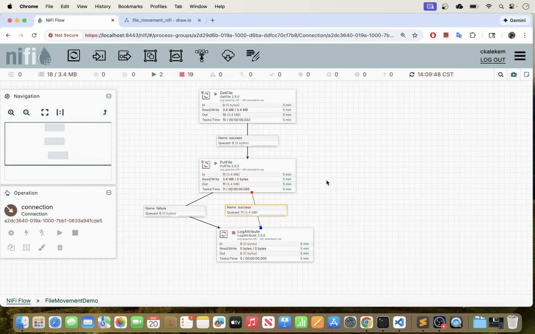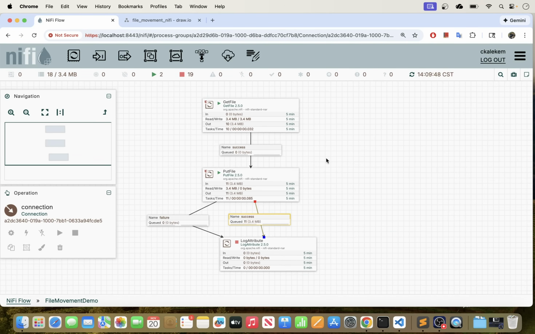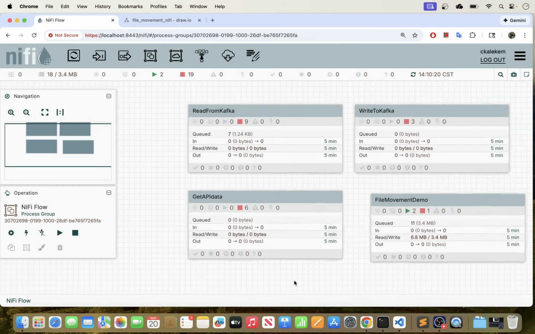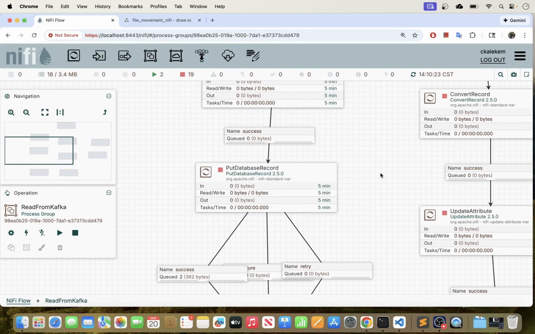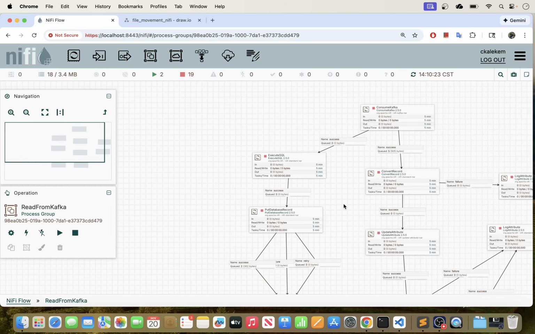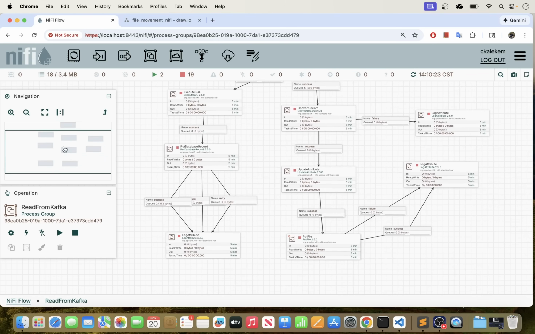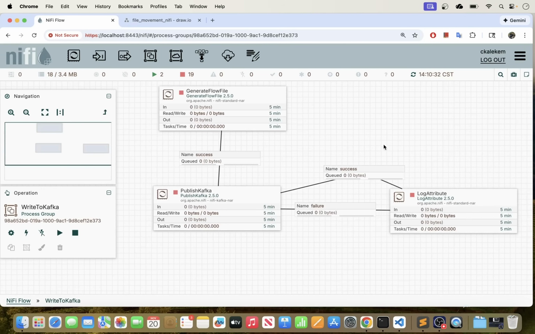I just wanted to show you in this video a very quick setup, but moving forward we'll be delving into some complex stuff. I did show you, for example, this one reading from Kafka. You can see this one is building up. So reading from Kafka, you can also write to Kafka and all of that.